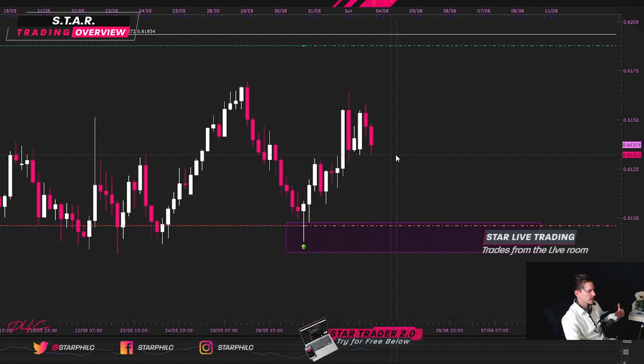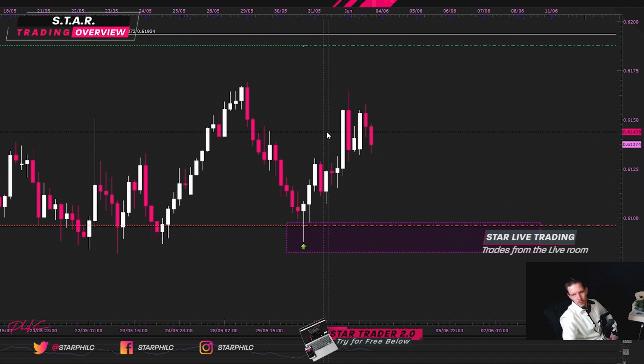We take off half of that contract. We roll stops to break even. And as you can see, we're looking for a follow-on target right here at the 127 Fibonacci extension, right? So that was another good trade there, looking at about 55 pips on this trade.